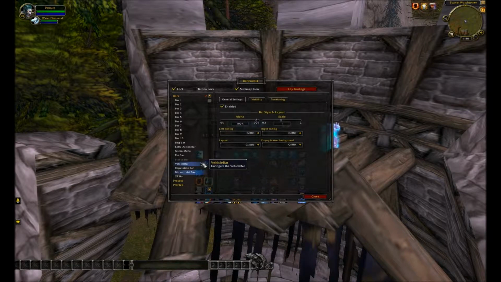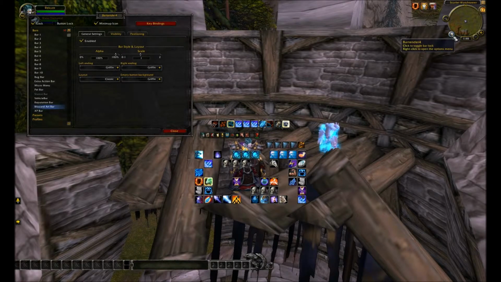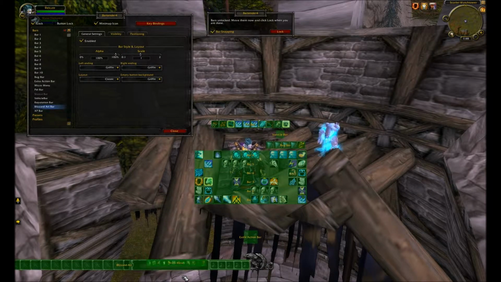in that Blizzard art bar set up as if Bartender was trying to be the regular thing. It would actually put, like, this macro menu inside of here. Oh look, it's the same exact thing. This is exactly the way things are supposed to look. Like, look, that's normal, right? This is the way it's supposed to look, right?